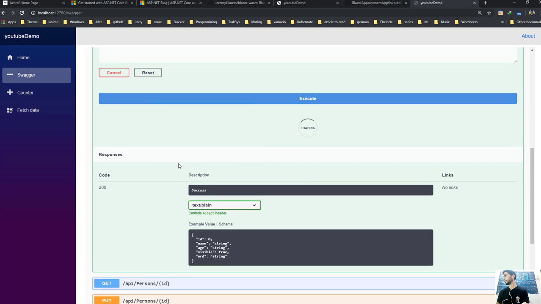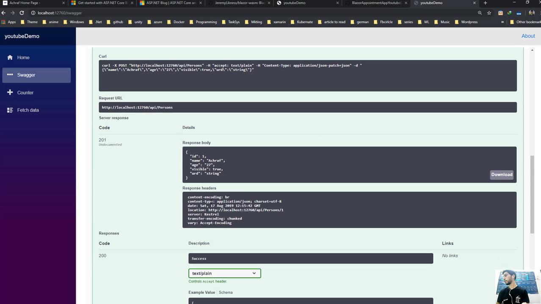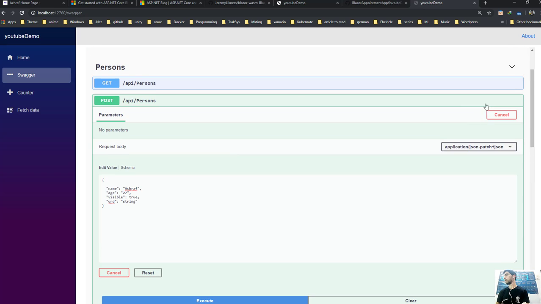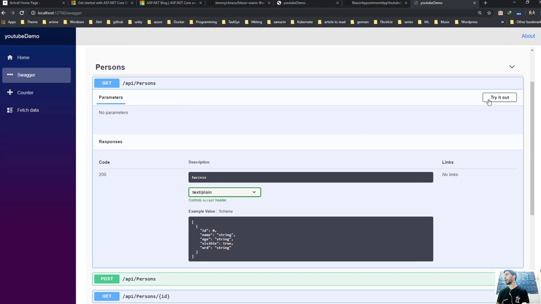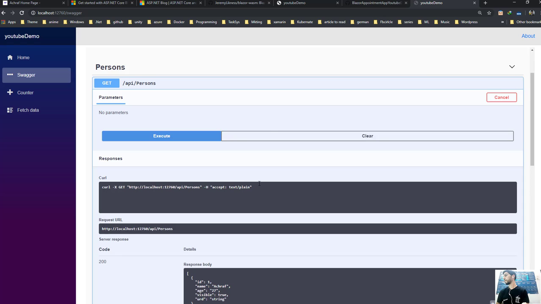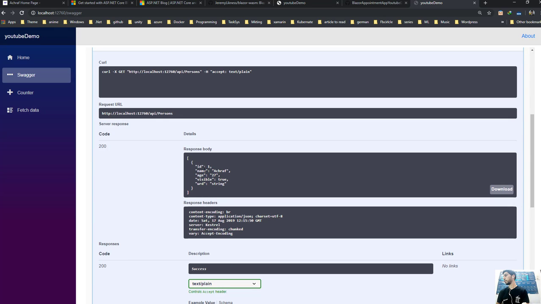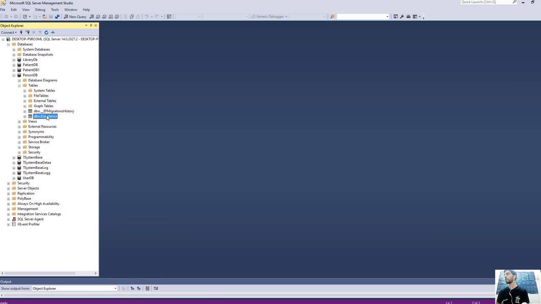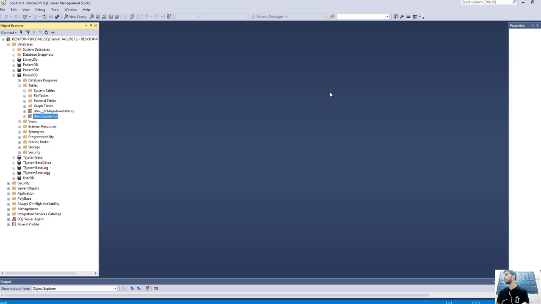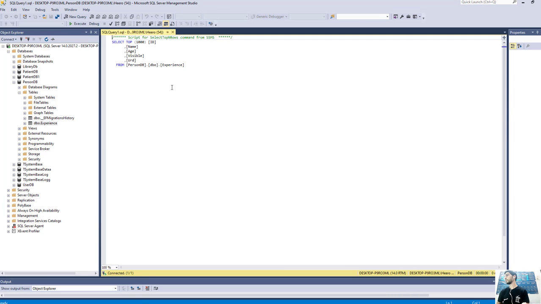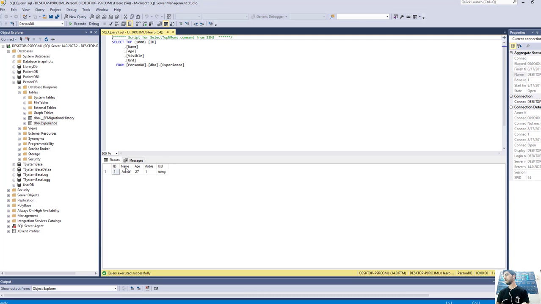Execute. Alright, so let's see. Here we have Ashraf populated, and if we go to our database and select here, we have Ashraf 27.